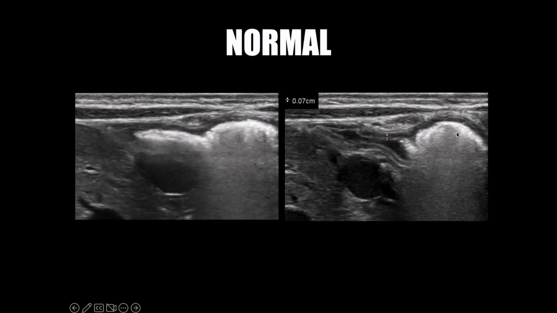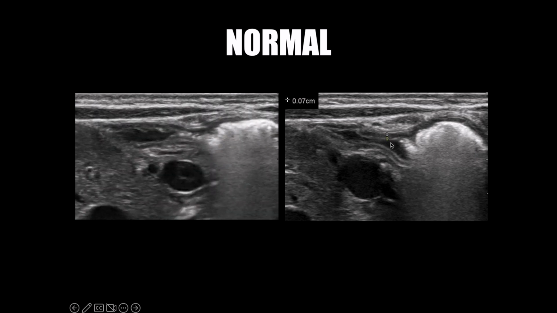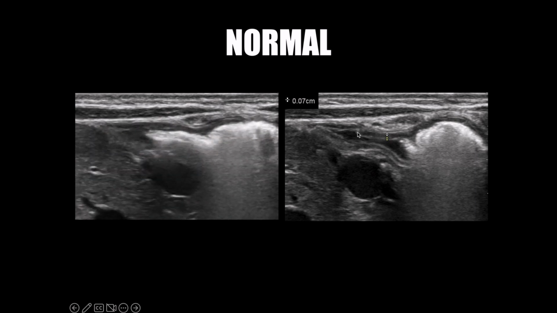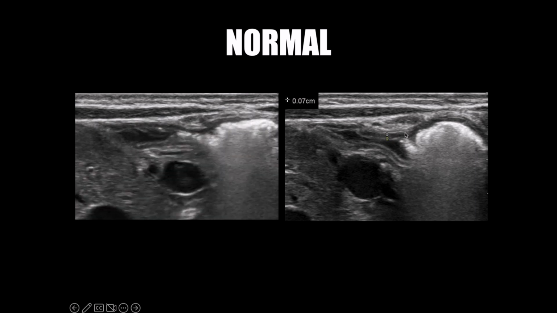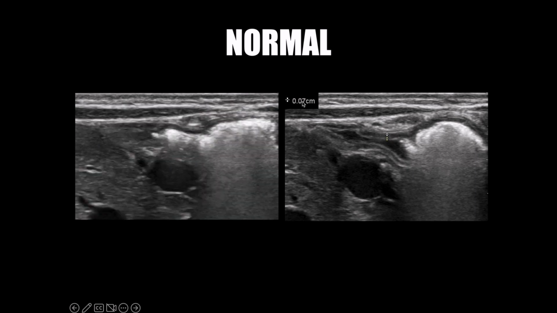Here we have that still view, gastric content. Easily visualized open channel. You can see your pylorus is probably ending right here. You get that little nubbin of the angular incisura here, and we're measuring this muscle here, 0.07, very normal.